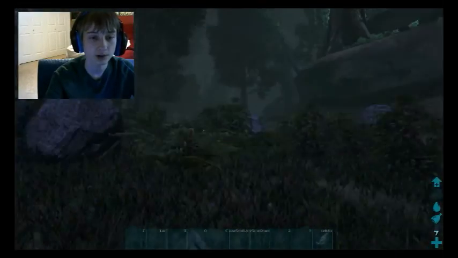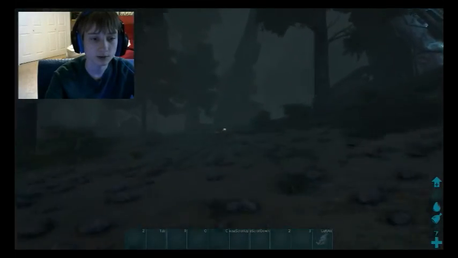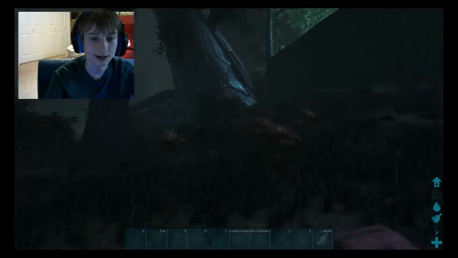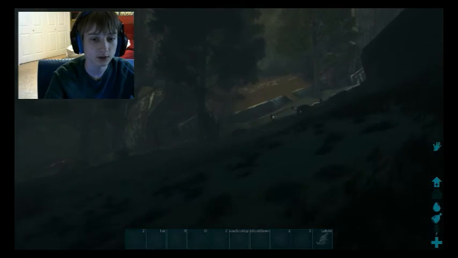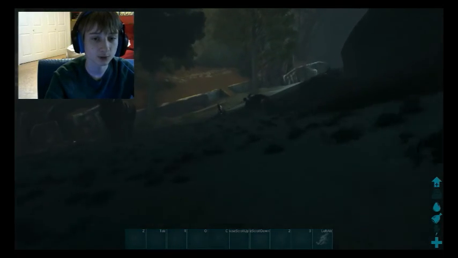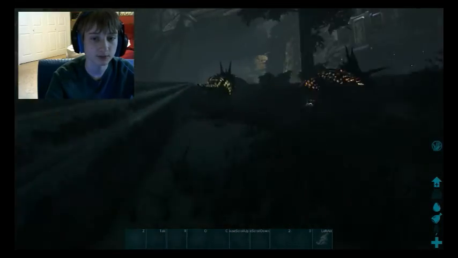There's another big platform up there. That looks nice. Roll Rats just going underground. Let's try to make my way up this section of the... Oh, that's another one of those wolf things. What is it called? Ravager.